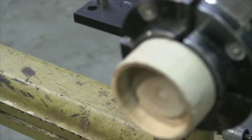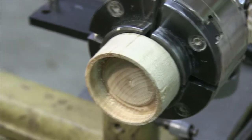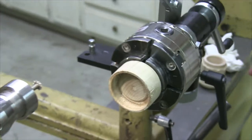Or you just kind of cleared the threads. What if, when you put the lathe in reverse, you cranked it out?